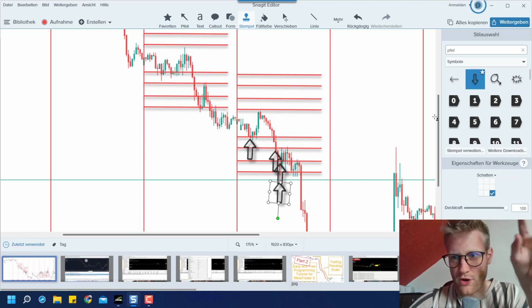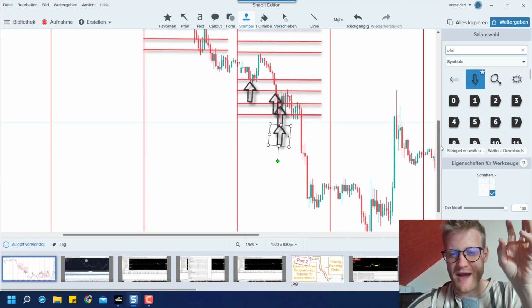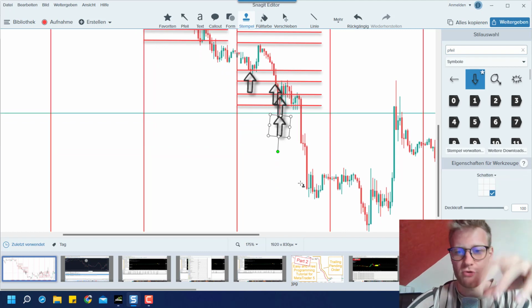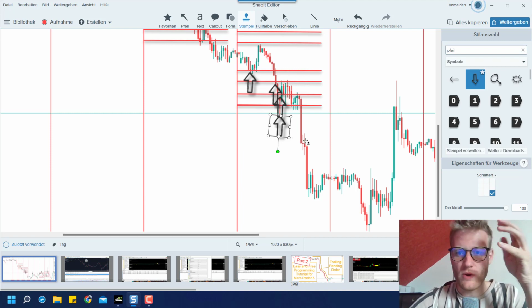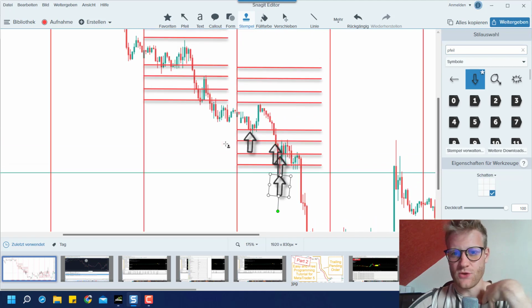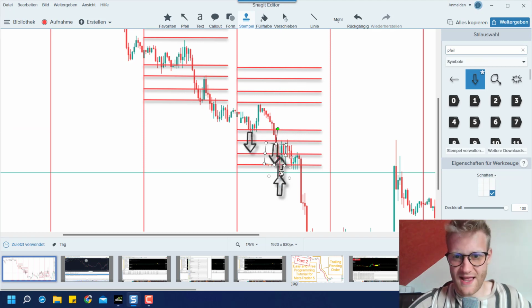So we would have 4 trades, but the big problem is the market then continues to fall down or to crash here. So we would not have the chance to close these trades. So in this case, it would be better to turn these signals around. And whenever we touch a line, we would have to sell. So then it would be a great strategy for the day. Problem is, at the start of the day, we do not really know what direction this day will take.